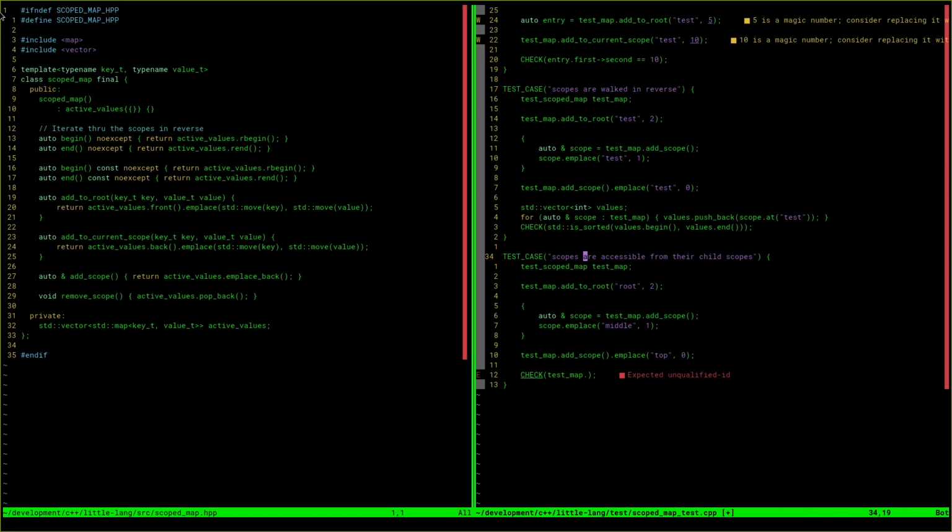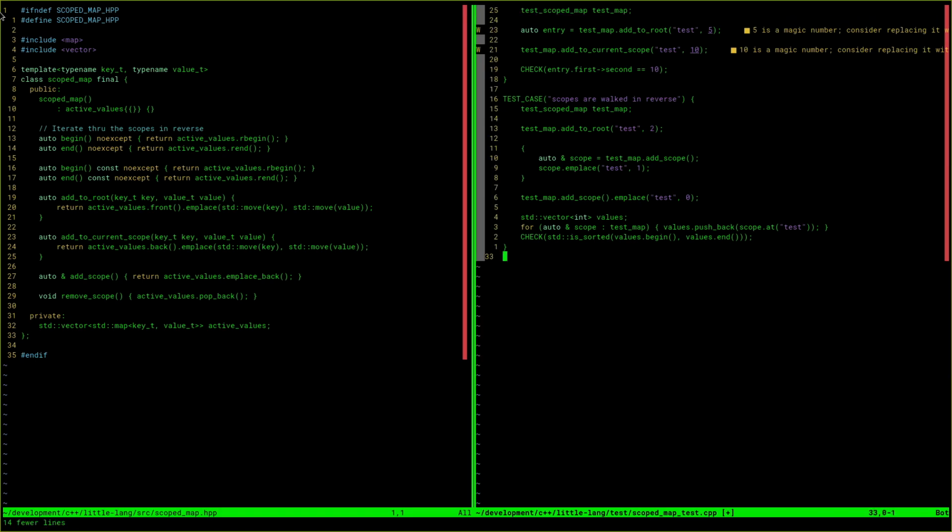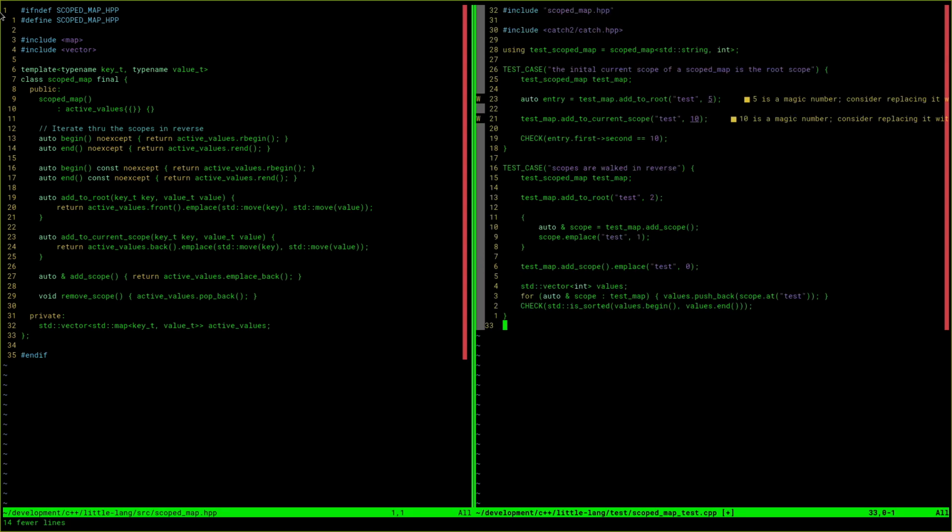I can always walk them in reverse. I think those two test cases are fine. Just to say that scopes are always walked in reverse and the initial, the root, that should be fine enough.